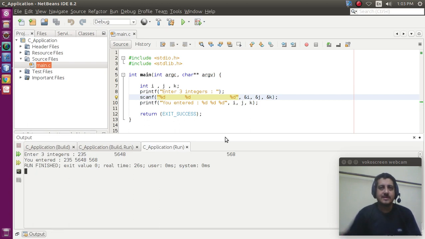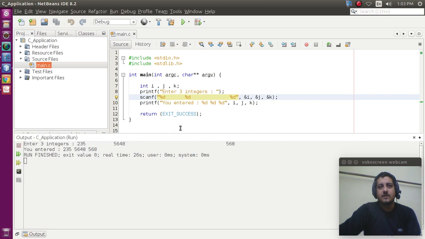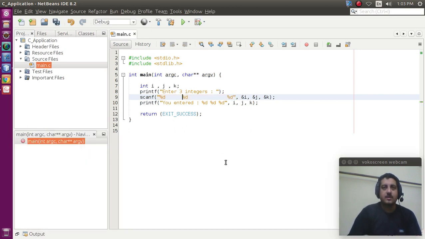There are some more ways that you can use these delimiters. You can use the colon also. If you use a colon, you have to remember that while you provide the input, you also have to use the colon symbol.